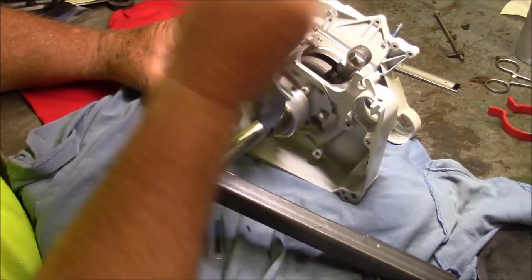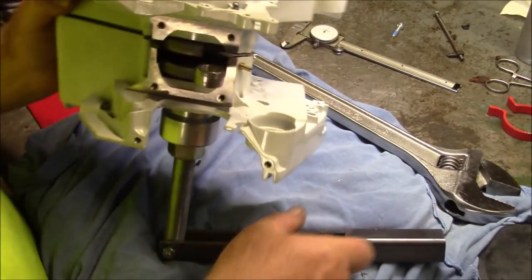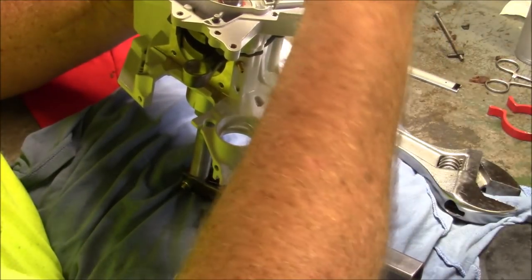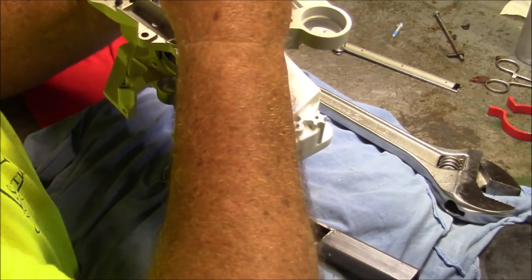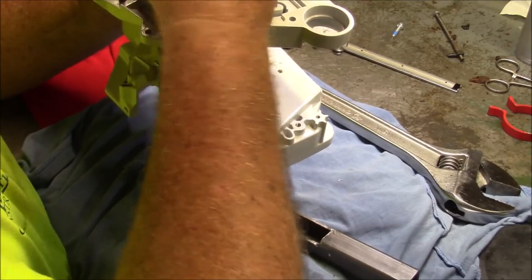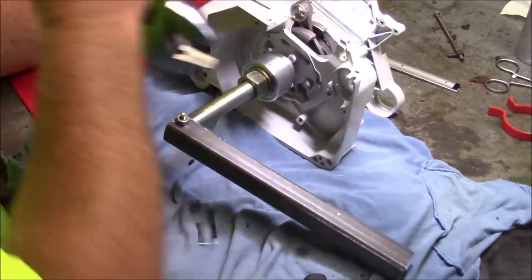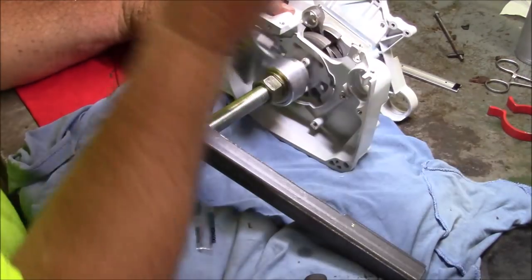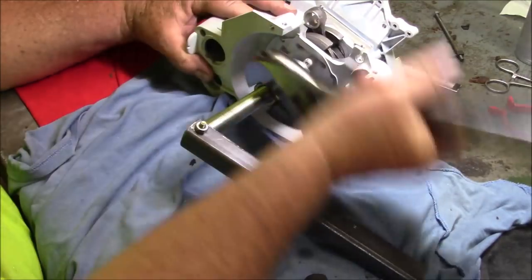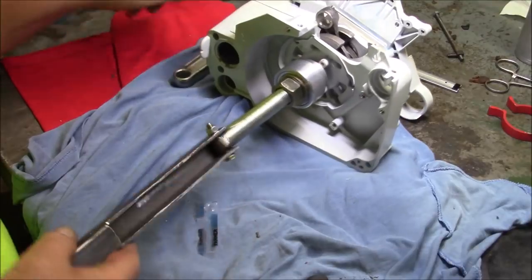Looks like it is. But I'm going to get to about there. And I'm going to, at this point, run the screws in just to make sure everything's lined up properly. Just a little bit. No tension on them. Just get them run in there so they're threaded. And I'm just going to make sure the crank isn't stuck somewhere. And I'm just going to run it right home. And hopefully, if I've done my job properly, that crank is nice and free in there. And there you go.